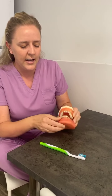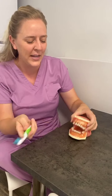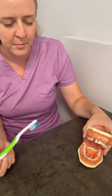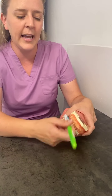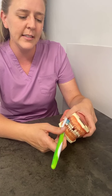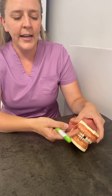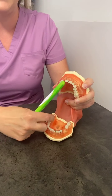So I have my little model here, and I know that this is not completely realistic because nobody's cheeks just pull back from their face, but just to give you an idea. When most people brush, we find that people quickly close their teeth together and just brush those cheek surfaces. But a lot of times they're missing that area right at the gum line on the top and the bottom, as well as those inside surfaces.